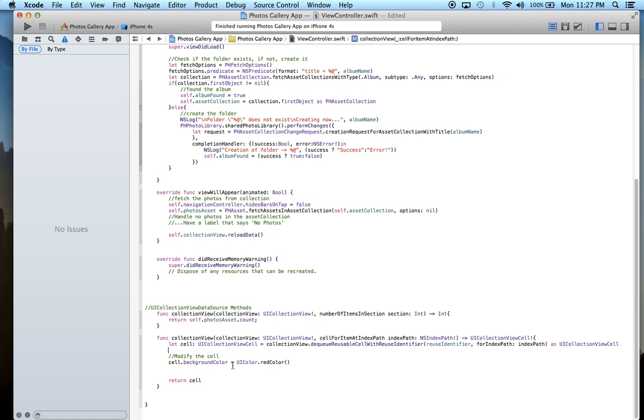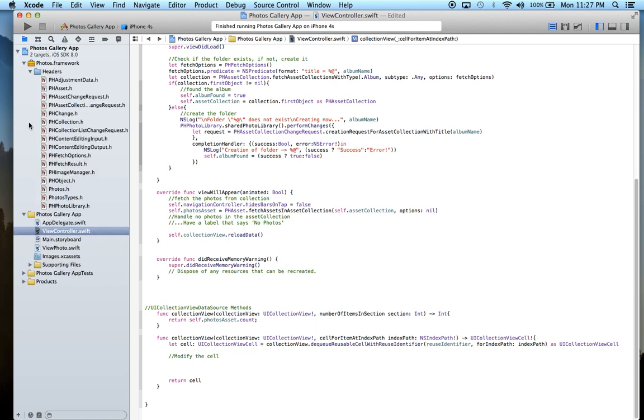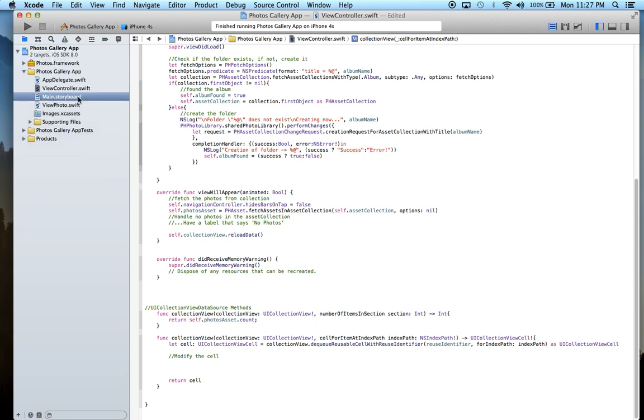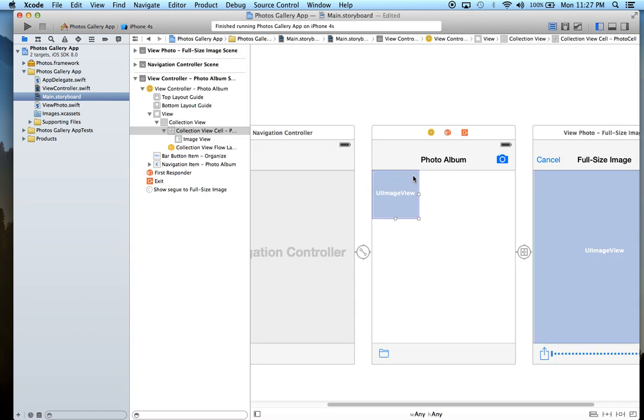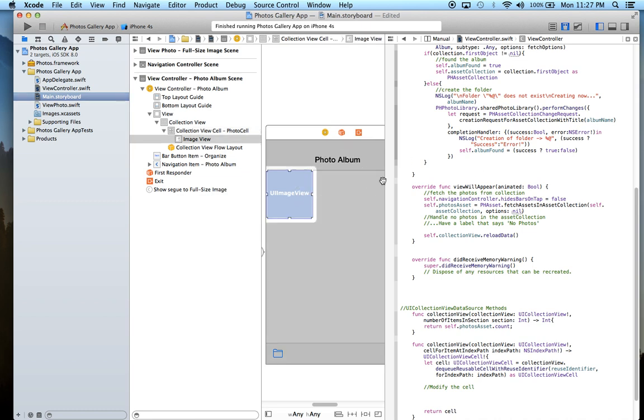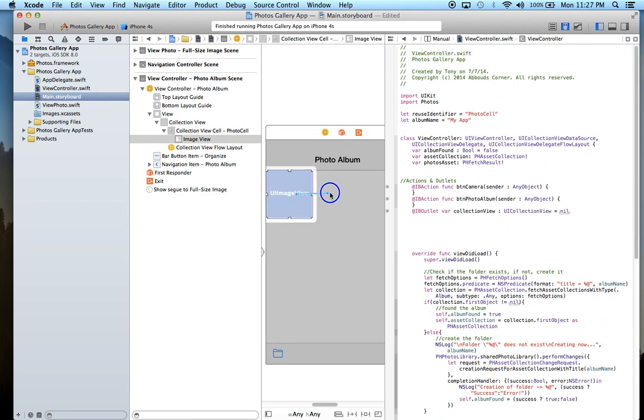And now for the cell itself, what we have to do is implement a class for the UI image view. So let me go back to the storyboard real quick. So we have this UI image view. Now if you try to link this, if we go to the assistant editor and do like we normally do, go up to the top, control click, and drag the image view onto here, we can do it. Okay, we'll say image.